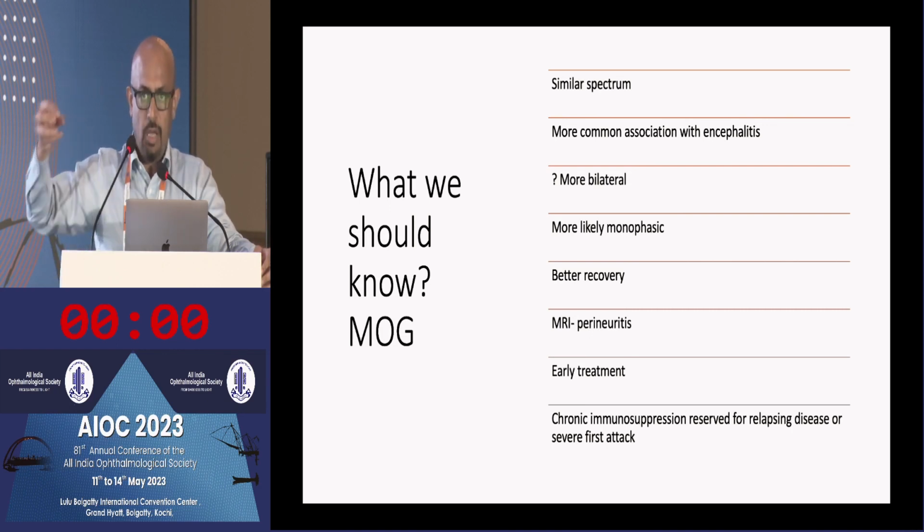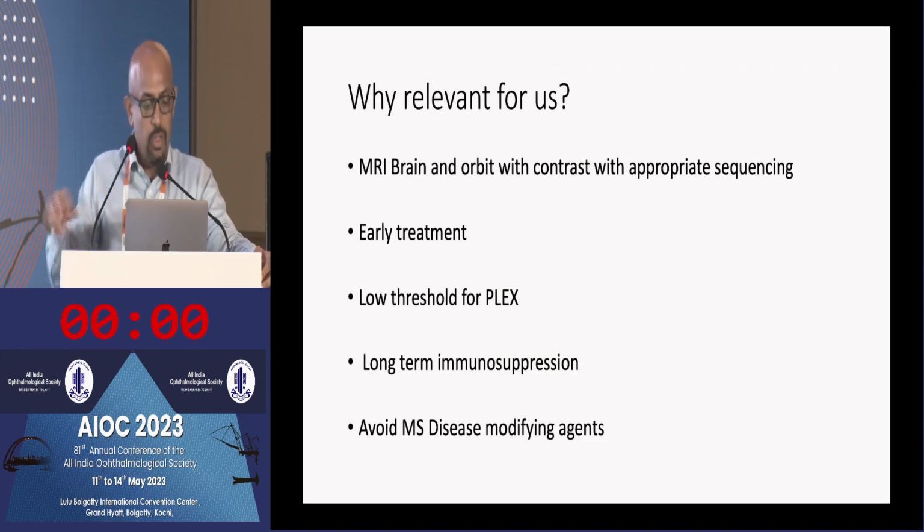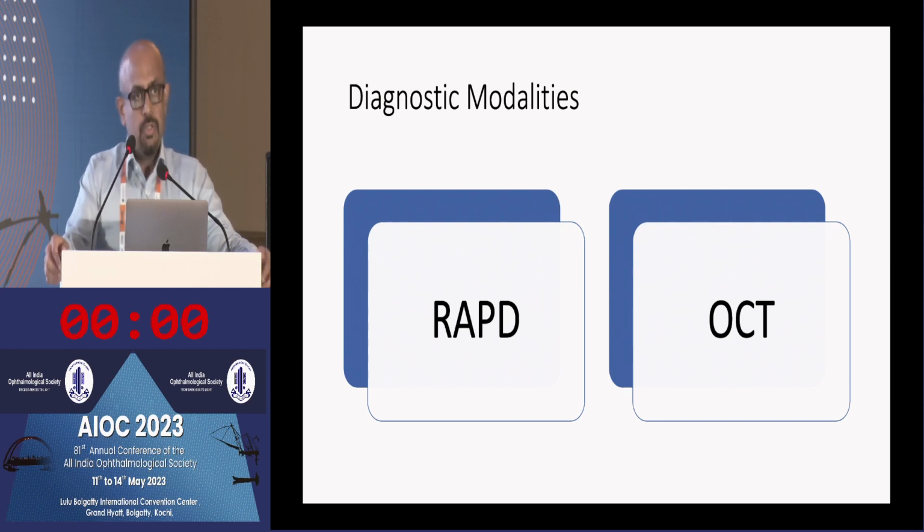NMO generally would have a long segment getting affected, while in MOG there would be widening, and the sheath of the optic nerve also gets lit up, so they will exhibit perineuritis on MRI scan. Why all this is relevant for us is because ophthalmology will be an important member of the team which will manage NMO, because we would know whether the patient has disc edema, bilateral simultaneous presentation, or profound visual impairment, which are pointers towards antibody-mediated optic neuritis. So that's about the optic neuritis.